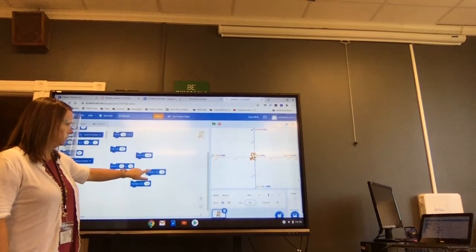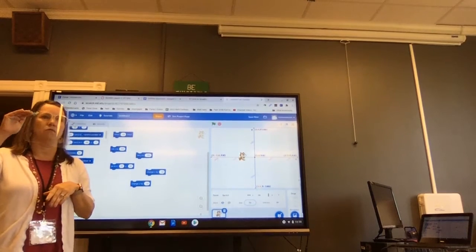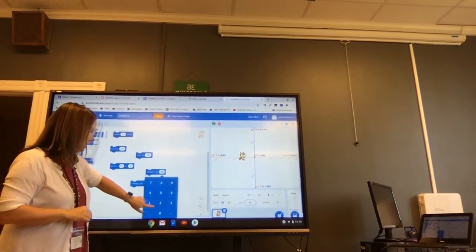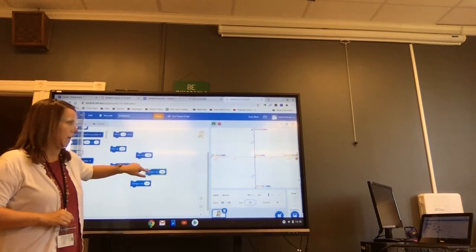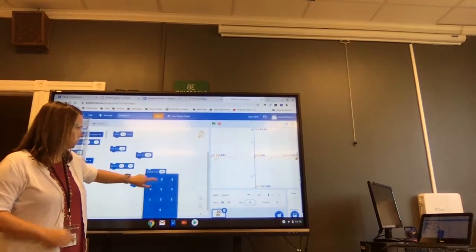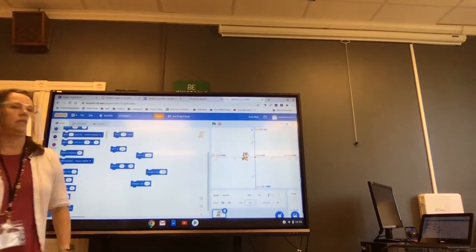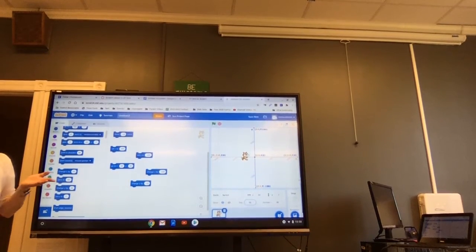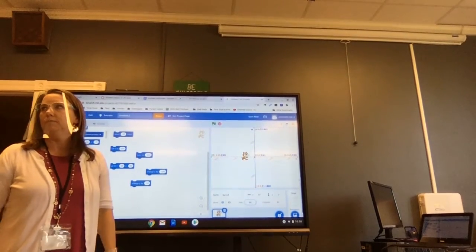On this one, it has to know my original position because it's taking my original position and taking away 10. Or if it was 100, it would be taking my original position and adding 100. So the change blocks need to know where you're starting from. And they're going to go from there. Whereas the set blocks will take you anywhere on the screen.